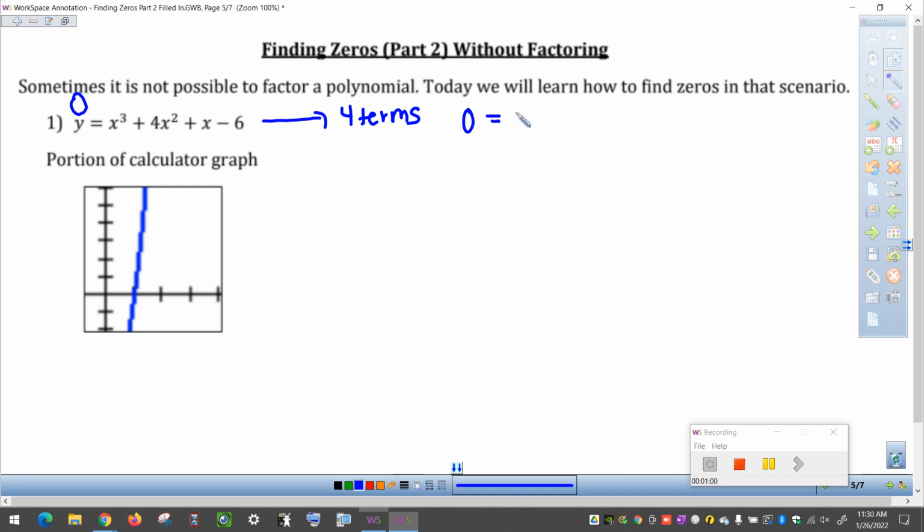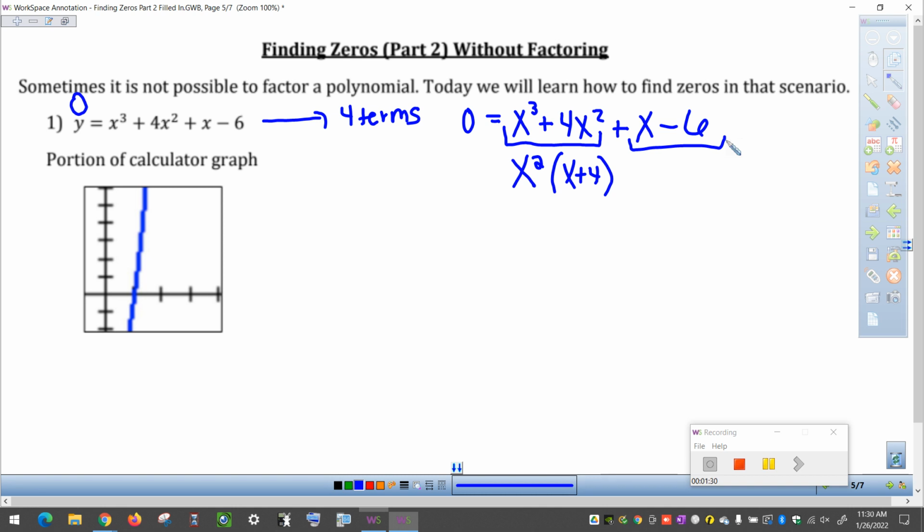And previously, when we had situations with 4 terms, we would try factor by grouping. Unless there's a greatest common factor that we see, factor by grouping is really the only other thing we can do when we have a polynomial of this size. So if we tried to take out the GCF from the first 2 terms, that would look something like this. So x squared out in front, multiplied by x plus 4 on the inside.